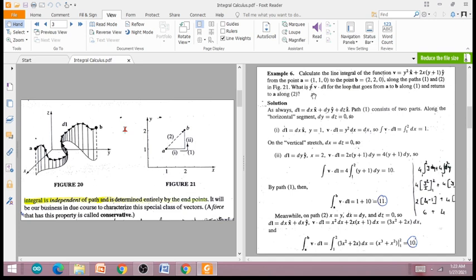What if it's a closed loop, meaning starting from A, reaching B via path 1, and coming back, or you go to B via path 1 and return from B to A. So if it's a closed loop, that means the integration of V dot dl with a circle on the integration sign, a closed loop identification, for the loop that goes from A to B along path 1 and returns via path 2, then what will be the work done? So we will be calculating that way.